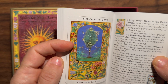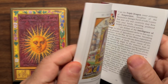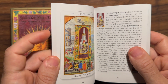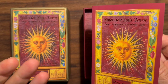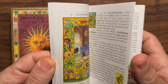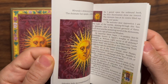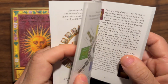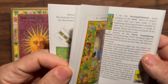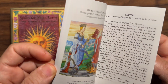And here it just basically goes right into the major and minor arcana. This is an alchemist deck. So if you are starting with tarot, as I mentioned at the beginning, this deck is not for beginners, I would say. But, you know, there's no rules, you guys. If you're a beginner and you want to start with something like this, you can do it. It does give you a little bit of an explanation about the alchemist and the tarot itself.